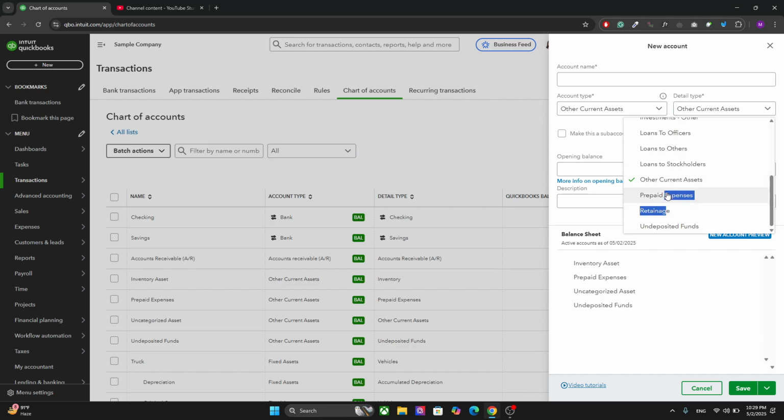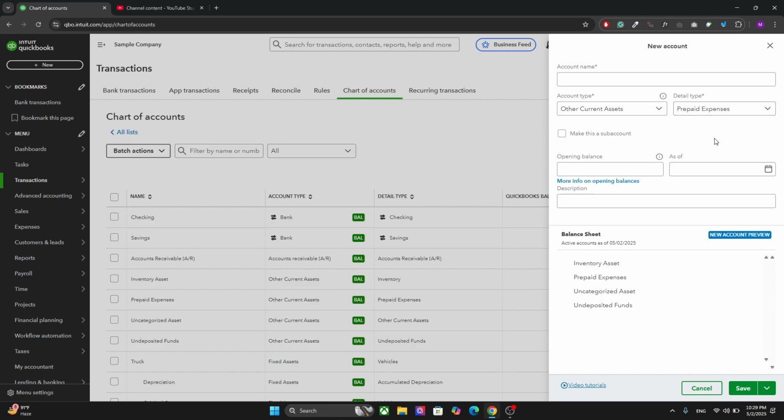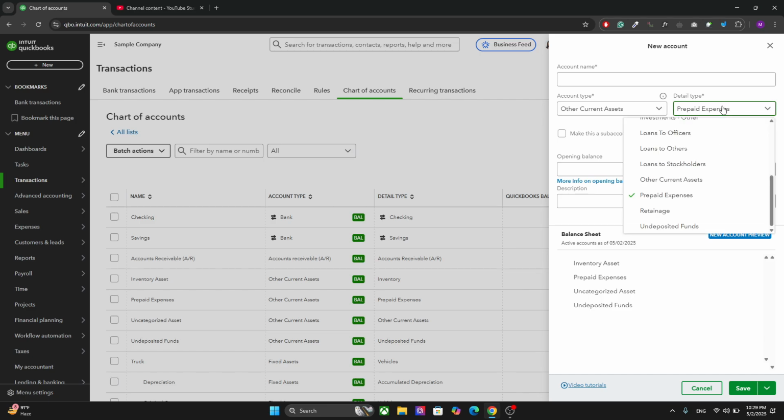Next up, we have the prepaid expenses, and the prepaid expenses track the payment for goods or services you'll use within a year, like insurance or a subscription. For example, let's say you run a marketing agency and you pay around $10,000 upfront for a year's software license, various software licenses. Then you record that in a prepaid expenses account, and then move, let's say, $800 monthly to a software expense account. Depending on your subscription fee per month, you can move them one by one. So those are the prepaid expenses.